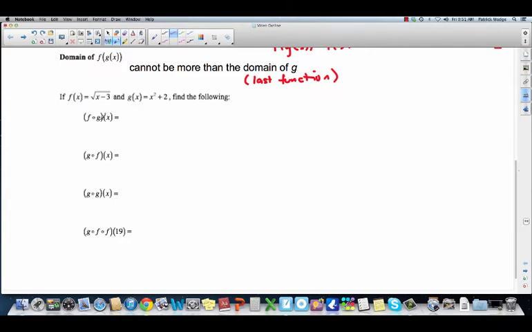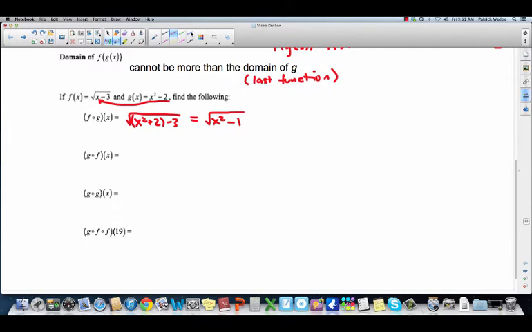So remember, we start with the last function, g of x. And in this case, there's no value here, so we have to plug the whole function in. We have to plug this whole x squared plus 2 into wherever we see x in the first function. So we're going to put that whole amount, x squared plus 2, right there. So we end up with the square root of, don't write x, write x squared plus 2 instead. I'll put it in brackets. And then I have a minus 3. Can we simplify that? Yeah, we can. We get the square root of x squared minus 1. Okay, that's the answer right there.